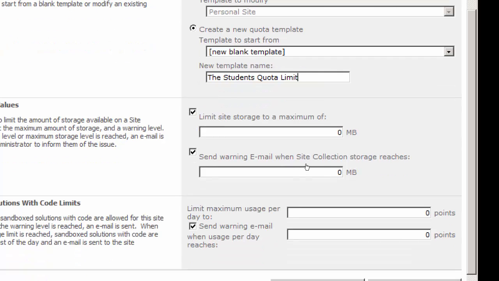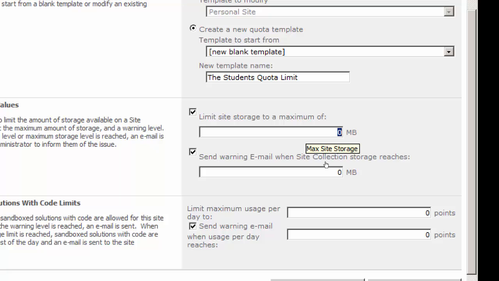So, limit site storage to a maximum of. What does site storage mean? You're uploading documents there, assignments there, so there has to be some kind of storage limit. If there are hundreds of students in a program and they're asked to upload assignments on the exam portal, or supporting documents, maybe videos as well for their projects, that's going to take a lot of space in the database. So storage can be limited.